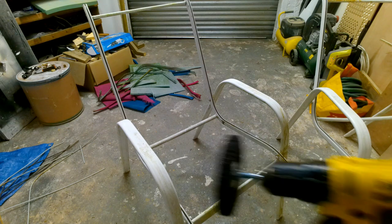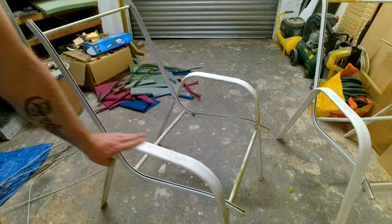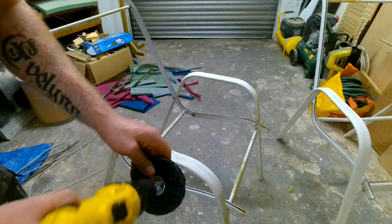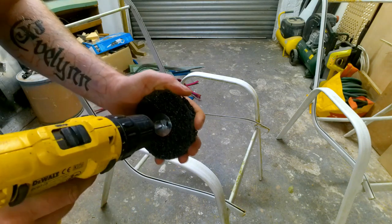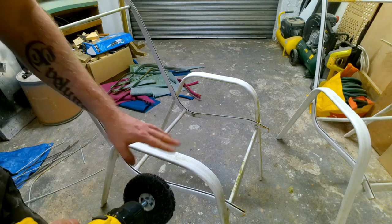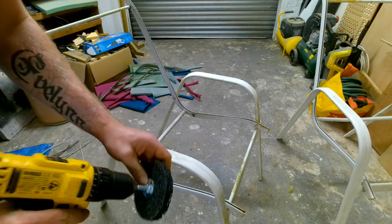Alright guys, so we're over at the chairs. I've got my attachment and a dust mask on just in case this does throw up any dust. Let's see what happens. I'm just going to take a little bit off the top here to see if I can get this nice and smooth. It seems really abrasive and really solid — it's kind of like they've got a sponge and dipped it into the abrasive stuff that they put on the front of sandpaper. It feels like 60 or 40 grit. So let's see how it goes — I can imagine it going fairly soft pretty quickly, but there's loads of great reviews on it.